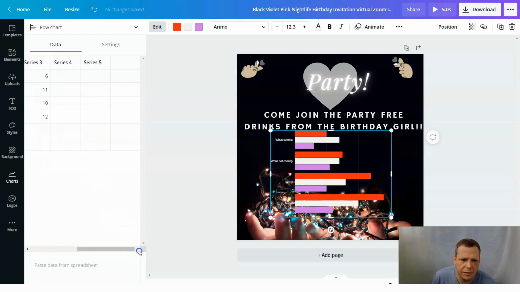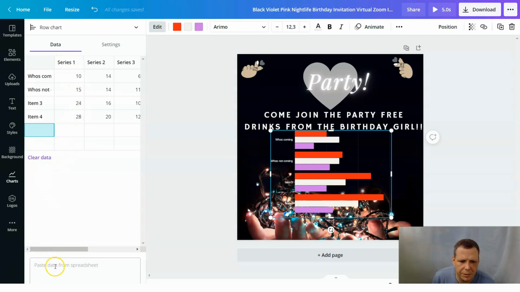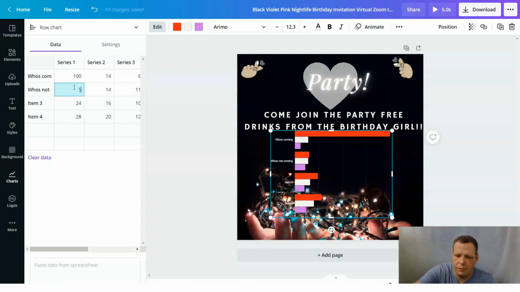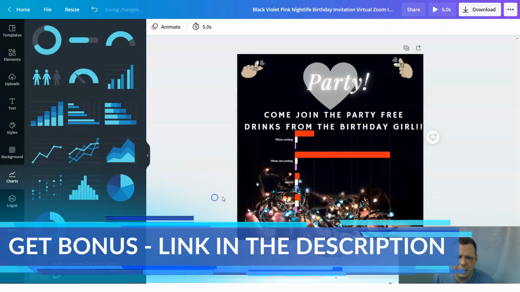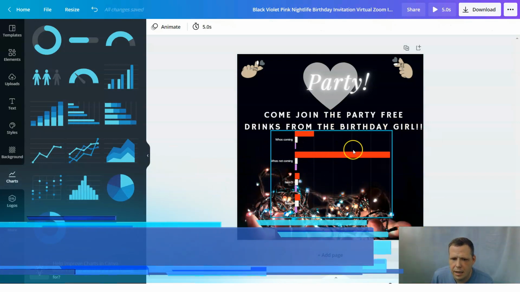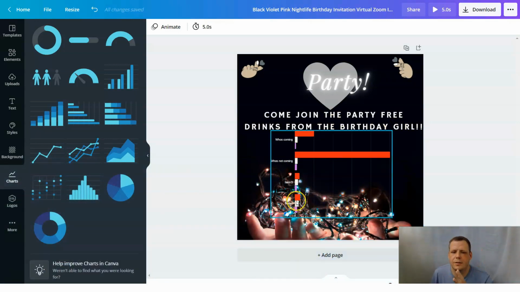And you can continue over Series 4, Series 5, all right, how far, and you're going to be able to actually change that data how you want just by clicking who's coming. I'm going to say 100, right, and who's not coming, let's say 500, right, and you can see. So it's even further, and it's going to adapt to that chart, right? So it's your chart. You know how to do it. I'm not too great with charts, but just to show you how to actually create that, here you go.